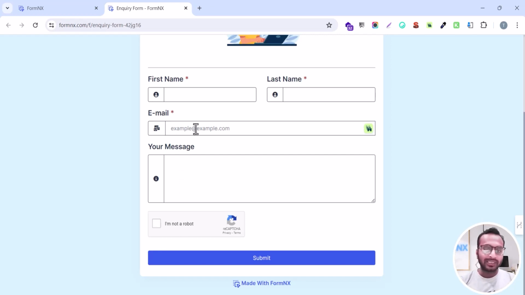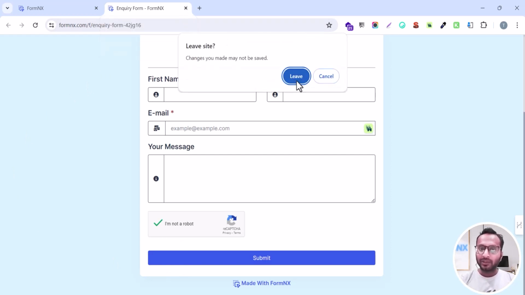Spammers use automated scripts, and these automated scripts will never be able to bypass this "I am not a robot" by Google reCAPTCHA, because Google reCAPTCHA is trained on millions and millions of data to detect non-human behavior, and based on the behavior it will show different kinds of challenges which they have to pass in order to submit the form. So that's how you can easily get rid of spam in your website. I hope you find it very useful.